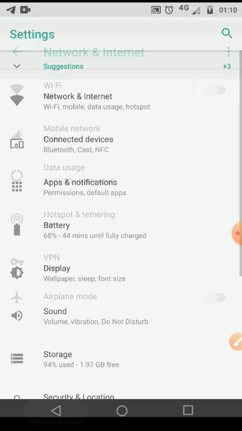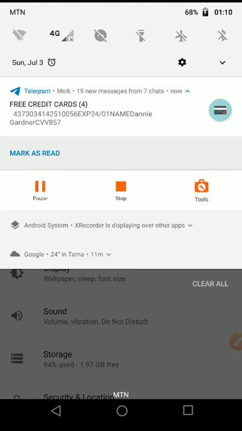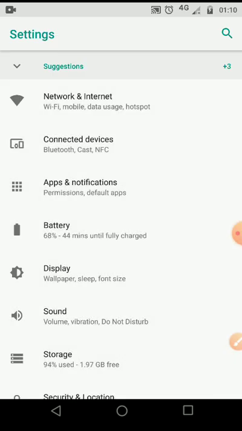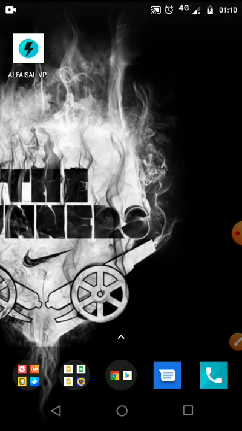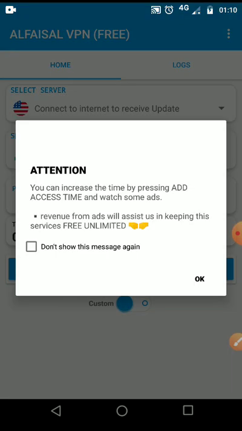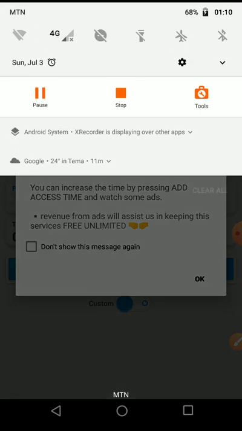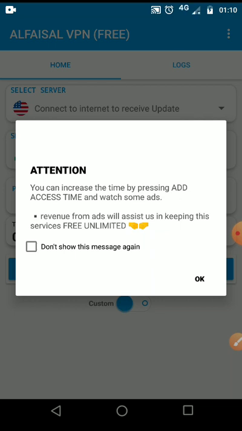to the app that you downloaded. Just head back over to the app. So where is the app? Okay, this is mine. So you just select it. And at first you are supposed to update it with the data. When you open the app, you are supposed to do that.